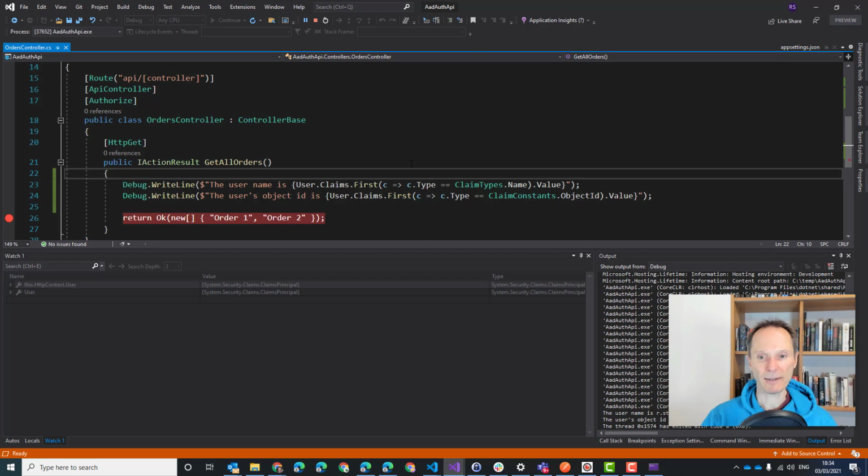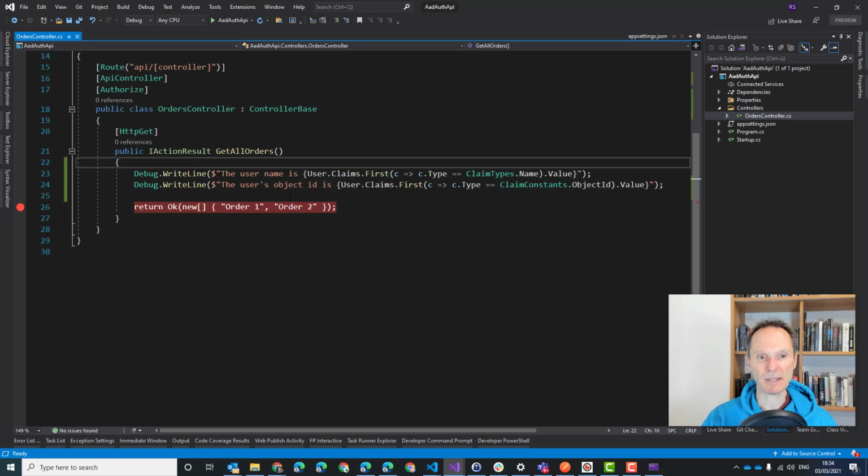So now you understand how you can access the claims inside of your controllers. That is super useful for authorization. For instance, you could create a database table where you store which user is allowed to see orders from which country. And when you get in the object ID, you look it up in the database. Which country is this user responsible for? And add a LINQ query where you restrict the results to the country that the user is responsible for. This is the link between Azure Active Directory and your application's database.